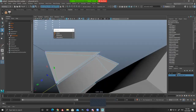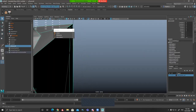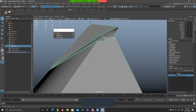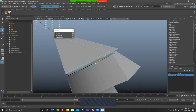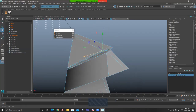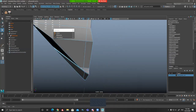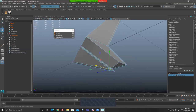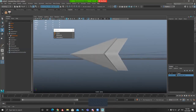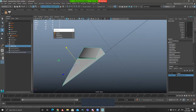So I'm just going to isolate this because the other piece is kind of in the way. And what I could do is also bring this, and now we're going to add a little more curve to the object. So if I bring it out just a little bit, same at the bottom, I'm going to bring this out to match the depth of this, something like that. So something like that, right? This is more of what I guess it actually looked like, right?